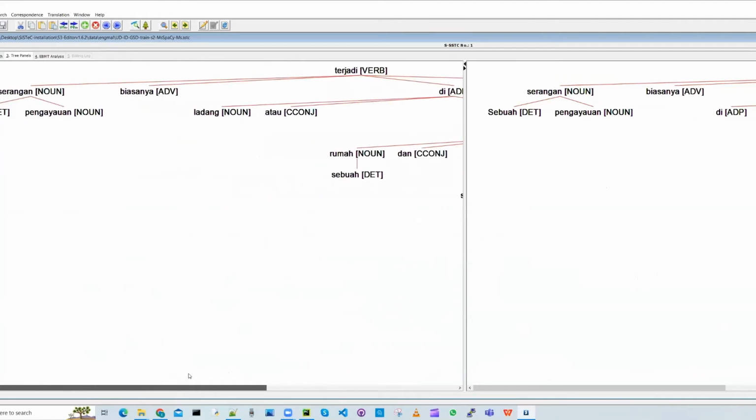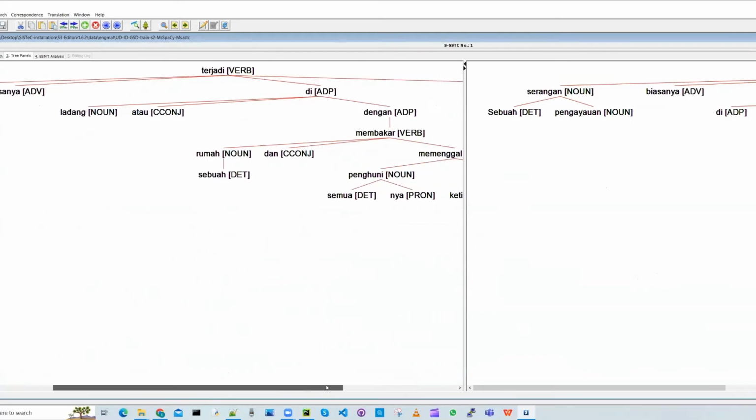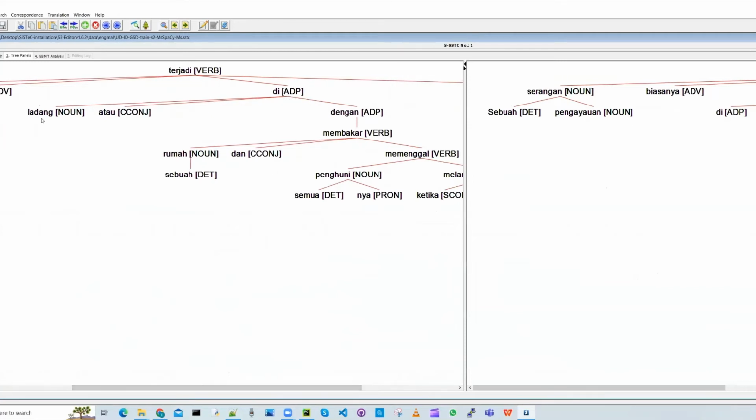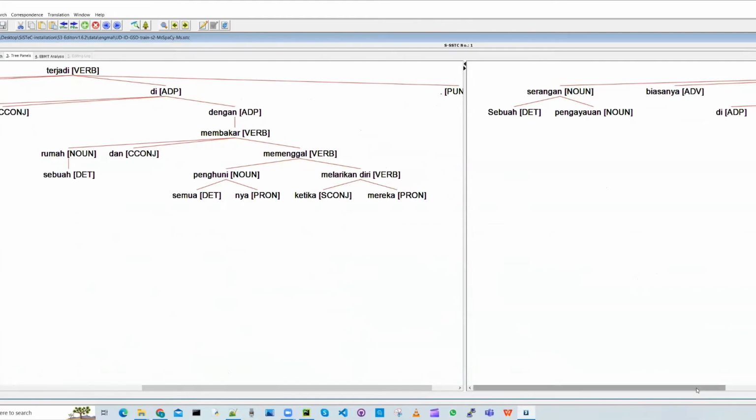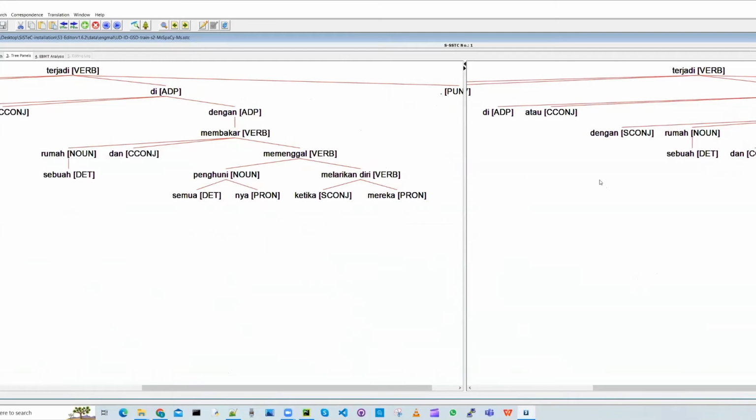Okay, so here, this sub-tree is identical, no problem. Biasa is also the same. Okay, dalam atau is different because we just made the changes, to have the dalam go down and the other go up as a parent. So this is the different part. Okay. And then the dengan goes down. Yes, so this is the different part.